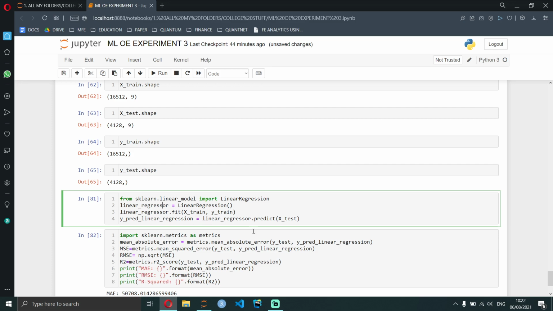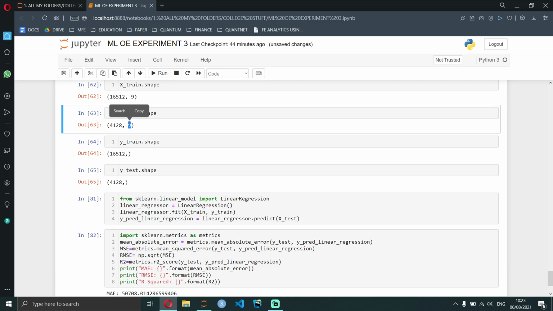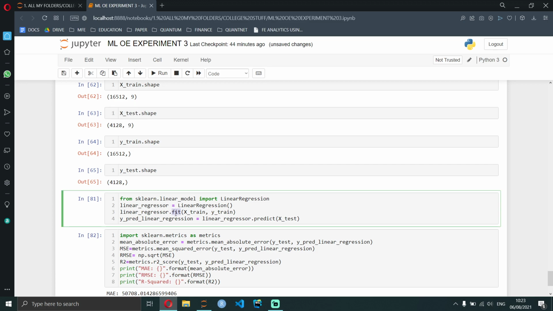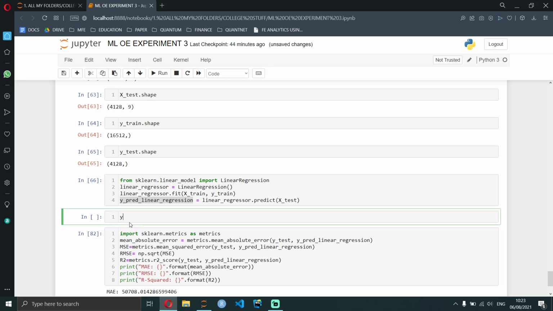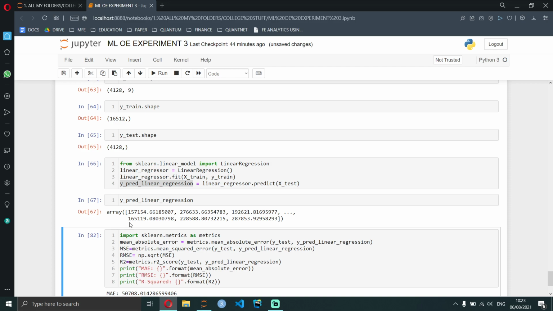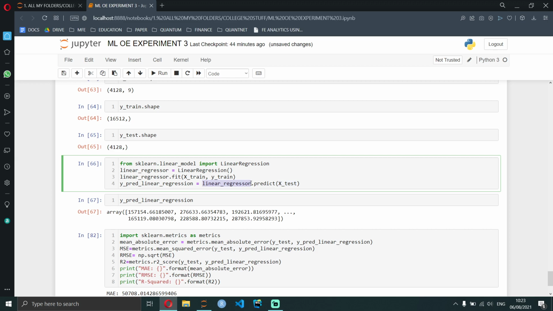Now this function called predict, what it does is we've taken this x test, right? We're predicting what will be the output for each row of test values. There are nine values for each row, so it computes m1 x1 plus m2 x2 till m9 x9, predicts using what it's learned from training, and saves it into our predicted output. If I press shift enter here and look at y_pred, it is an array with all the values which it has predicted using this x test and linear regression.